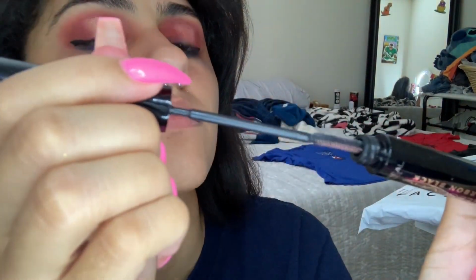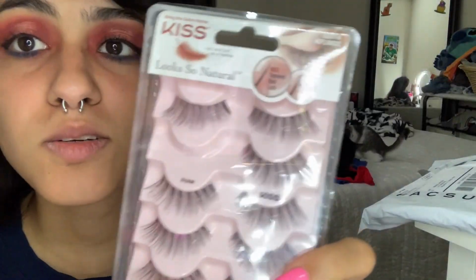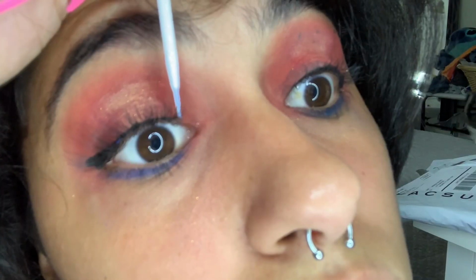Mascara. Now on to lashes. I got the Kiss Look So Natural lashes. Don't have my tweezers, I can't find them. I often have this problem with the inner corner never getting stuck in, so I just add more glue.